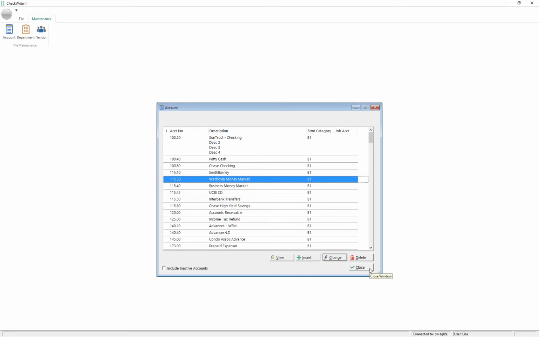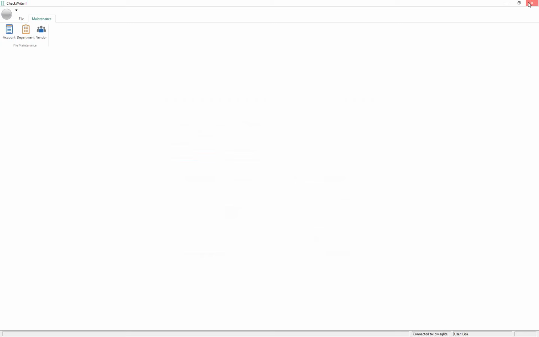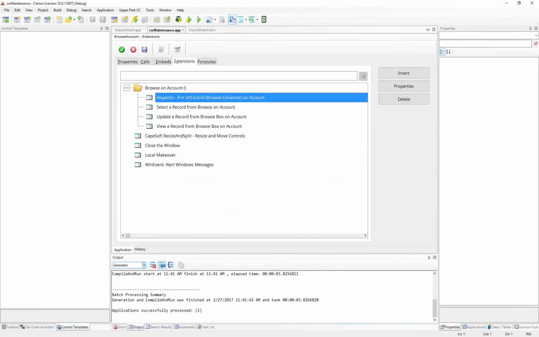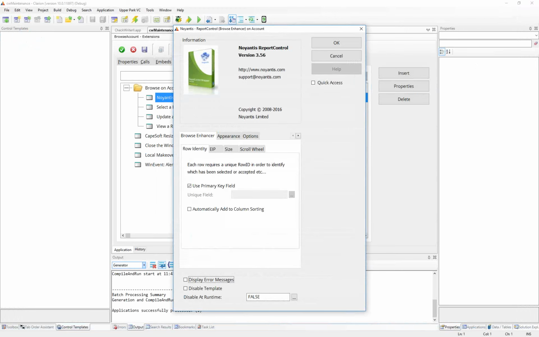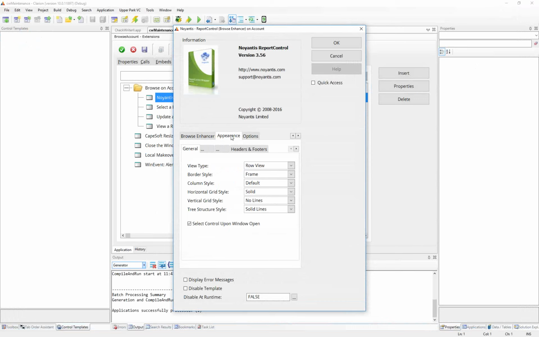Let me check. I've got an example of the report control here, so let's just open that up, just for your example here.